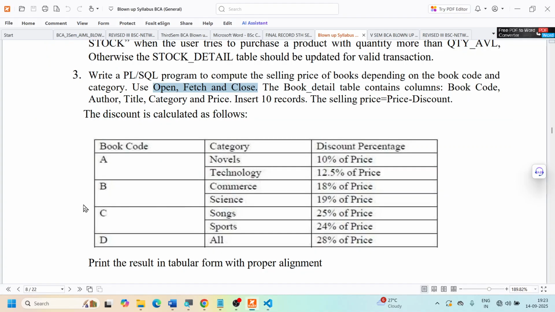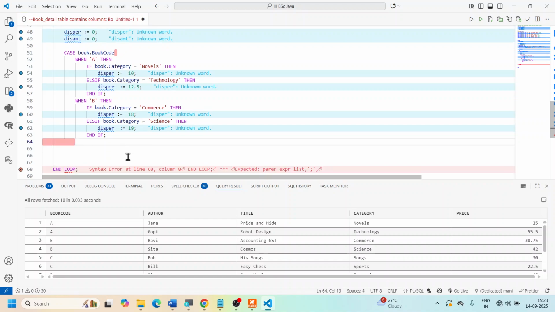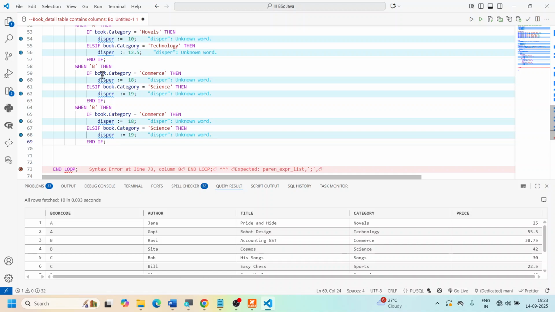Let's look at one more category. If the category is C, then you have two more choices. Let us look at that one again. So if the category, I'm going to just copy it, Control C, and paste it one more time. Make sure that you are there at the proper place. I'm doing this indenting so that it is easier to read. Okay, so if the category is C, then you have two choices.